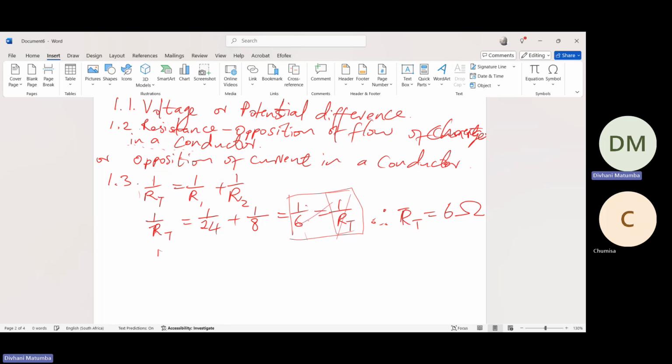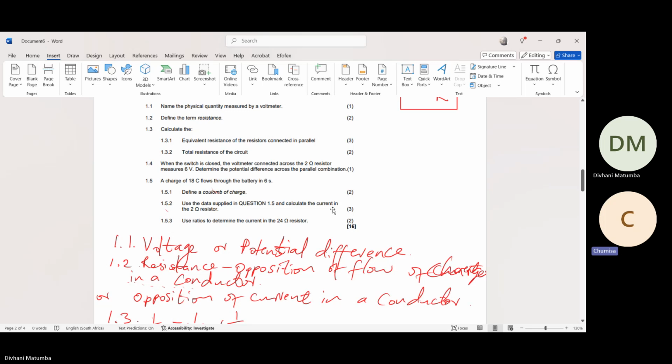So if you cross multiply, RT times 1 will give you RT, 6 times 1 will give you 6. You agree? Yes, sir. So I urge you next time, don't fall for that trick. It's 1 over RT. To get the proper answer, you must say 1 over whatever you have gotten. Then that will be the value of RT, not the value of 1 over RT. Are we together? Yes, sir.